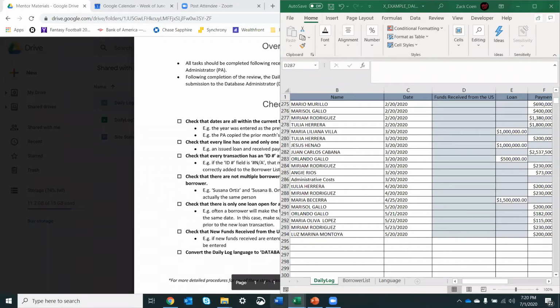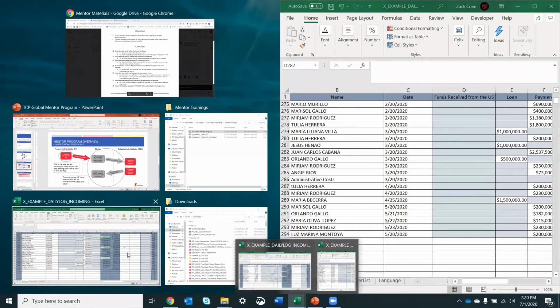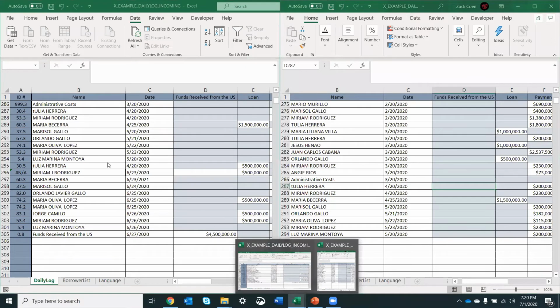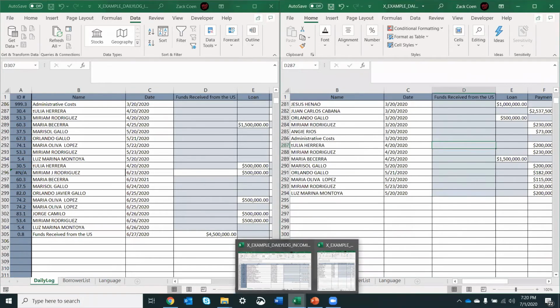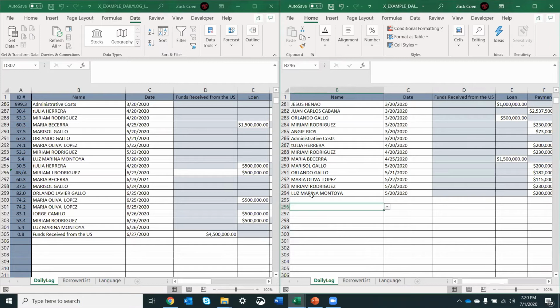And then here is the daily log that I received from the program administrator from this most recent month. So this has some new data. As you can see here, why won't this go away? There we go.